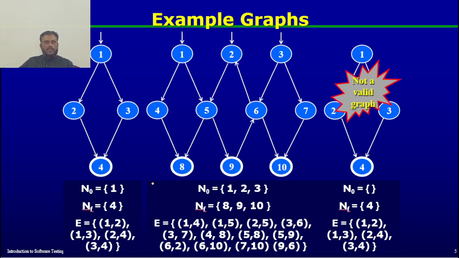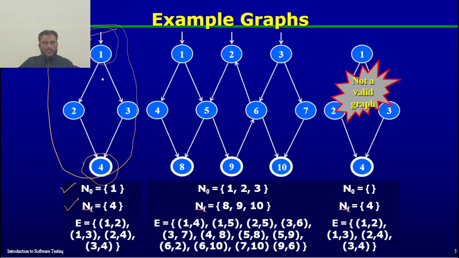So here we have some other examples of the graph. In the first case, we see that we have four nodes, and these four nodes have this initial node and this final node. This bold boundary of this node is telling us that this is the final node. And if you look at the first one, this is the initial node. It means the condition of the initial node is fulfilled. The initial node set is not empty, and likewise the set of final nodes is not empty. So the two conditions are fulfilled, and the set of nodes is also not empty. Therefore the three necessary conditions which were required for the construction of a graph are fulfilled.